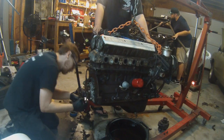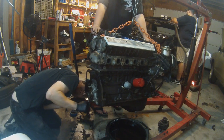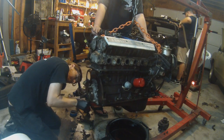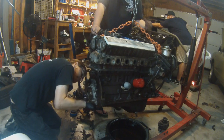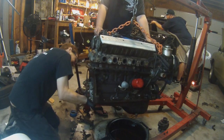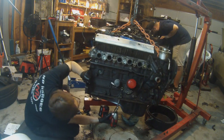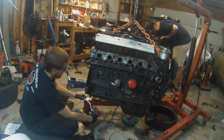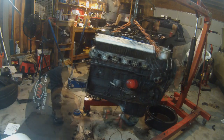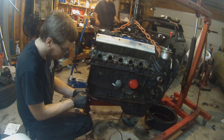Next day, I really wanted to do the rear main seal on this because it looked like it had never been done. Unfortunately, that means we also have to do the oil pan gasket, because it is a shared gasket along the bottom there. You could potentially pull this rear main seal cover off and just try to splice in, you know, enough RTV for the oil pan gasket. I didn't feel like risking it, so off comes the oil pan to be redone.